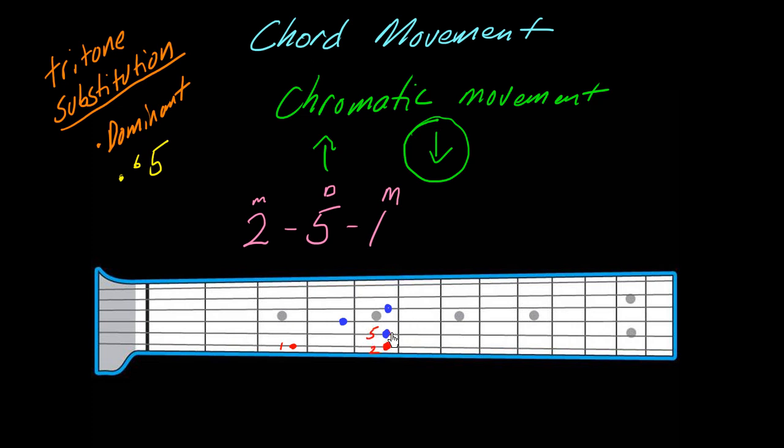Now remember, all I would have to do is move this bass diagonally either here, which I don't want to do because I'm already playing this, or I go this way to the left. Well, if I did that, now look at this. I have a chromatically descending bass line from 2, 5, 1. But technically, it's still a 2, 5, 1. I'm just substituting this note.